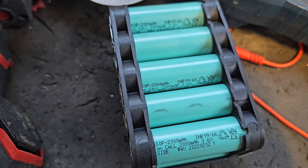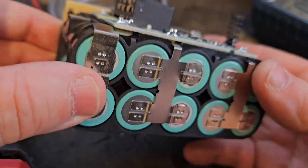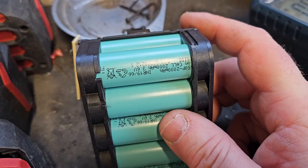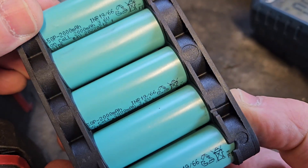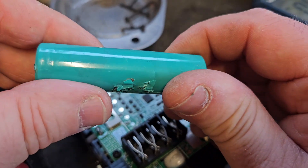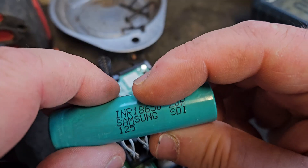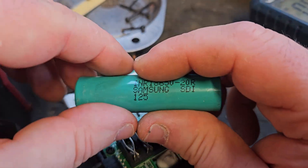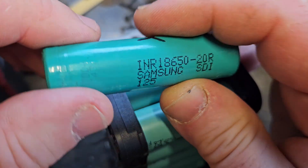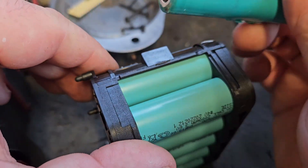You can see the 2000 milliamp cells. I've said it before — I think the construction of the bulk of these is pretty good. They do sell them cheaper than other brands, and I think they can only do that because of the quality of these 18650 cells that they use. I think they use a lower quality cell, not up to scratch with something like a Samsung 20R — that's the equivalent you'd find in your 4 amp Milwaukee, DeWalt, or Makita. It's called an 18650 because it's 18mm across and 65mm long — that's where the name comes from.